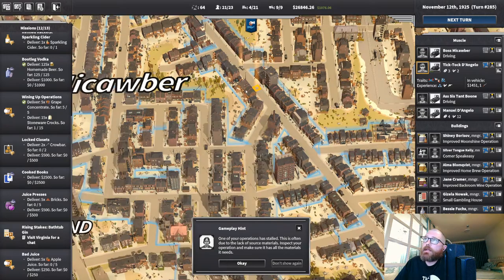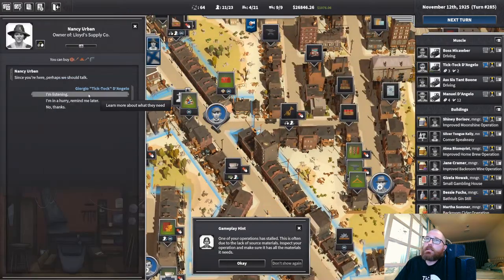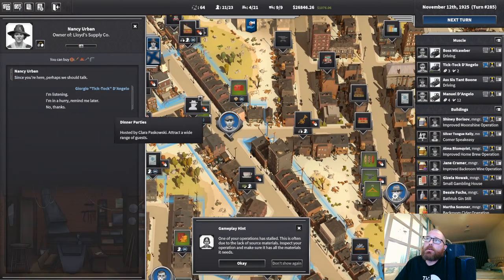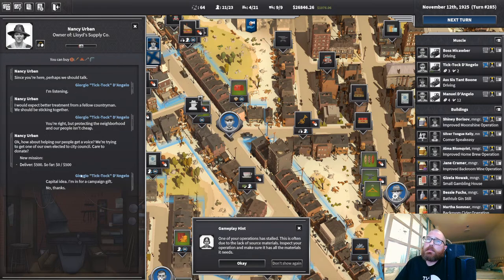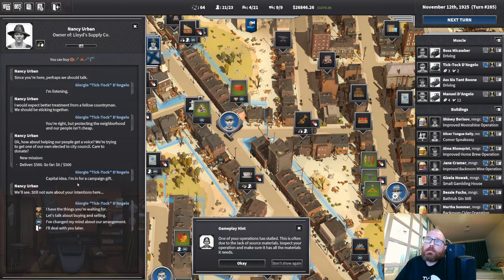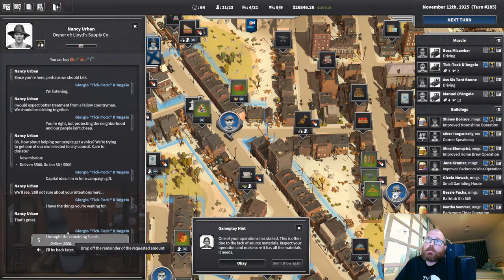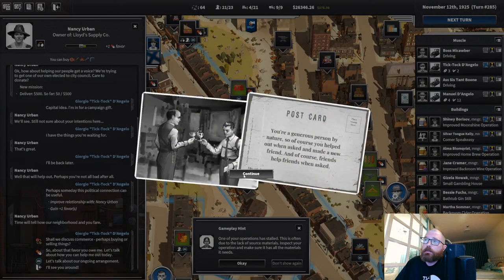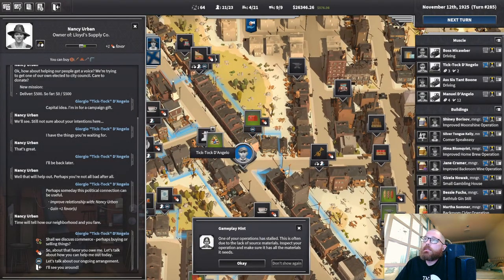How many bricks we need? 5. He's got a quest for me too. Do you know the police? I'm gonna ignore your quest. Is this rental assistance? Helping our people get a voice? Just deliver the $500. See what you got for me. Just a favor. $500 for a favor. It's okay. They're my people. Gotta take care of them.